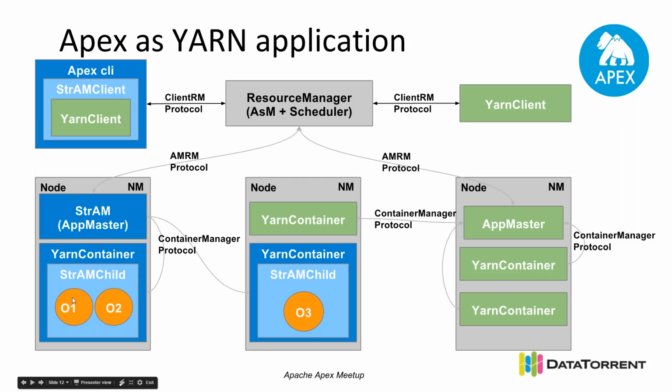All you need to do to write an application is code these operators, because they depend on your business logic. They could be different for every person, so you might have to write these. If you find something in the common operator library, you can just drag and drop and start using it, or just add it in your dependencies and add it in your application, so you can use it readily. That's all you have to do, and this is how a YARN application looks.